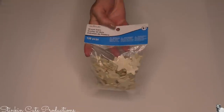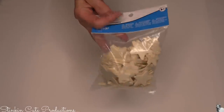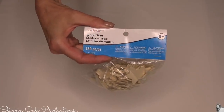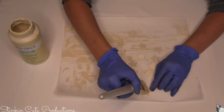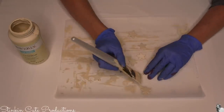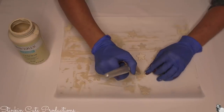For this next step, I am cheating and I will be using these stars by Creatology that I got from Michaels. 130 come in this pack. There's 3 different sizes. I'm going to take the smallest size, and I believe I took 24 of the stars because this flag is not going to be big enough for 50 stars. And so don't yell at me for not doing it correctly.